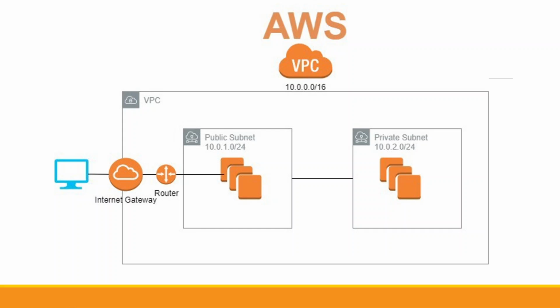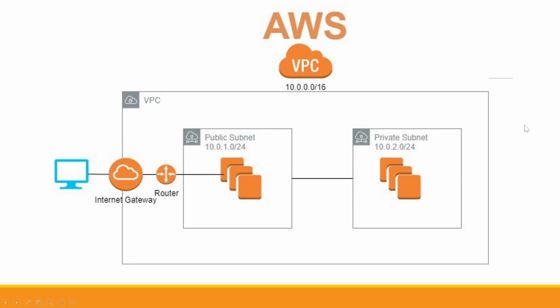So then if there's a need for a private subnet where some resources may need to be isolated from the internet, you can create a private subnet also in your VPC. So here would be your private subnet inside your VPC. Then you can have access from the private and public subnet by the internet routing in your VPC. So this connection right here would be routable between your private and public.